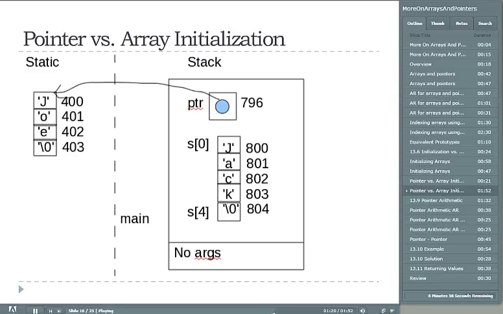So because of that, I rounded it up to the next available memory aligned address, which is 796 for a 32-bit machine or 792 for a 64-bit machine. I would accept either answer on an exam. And if you ever notice something that's not a character that starts at an address which is an odd number, that's indicating that there's some sort of problem and you've forgotten about memory alignment.